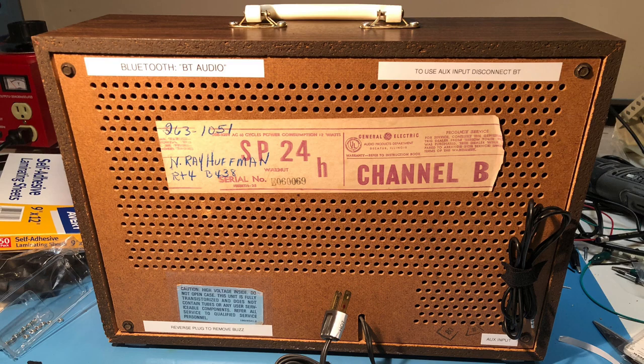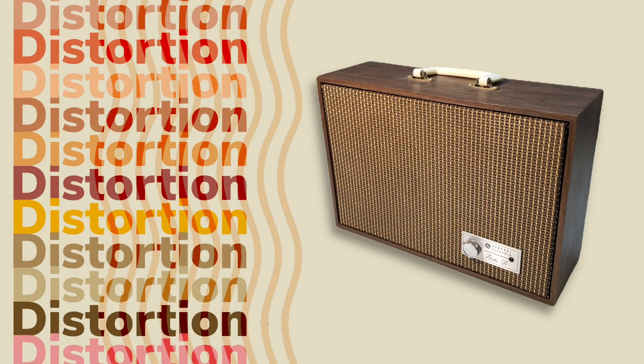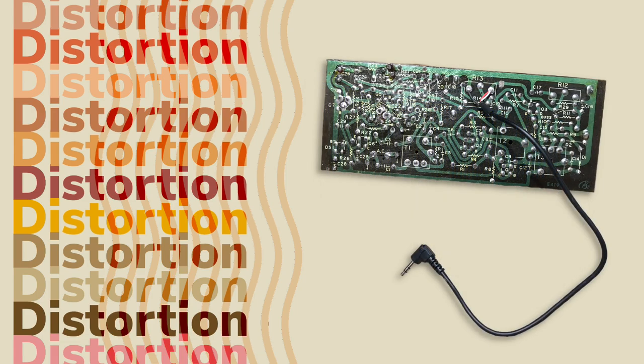I thought the project was complete, but after listening to the speaker more closely, I noticed that with certain music, the sound was distorted. I suspected that the problem was how I fed the stereo signal coming from the Bluetooth module into the mono amplifier.